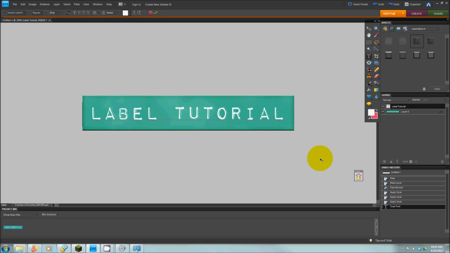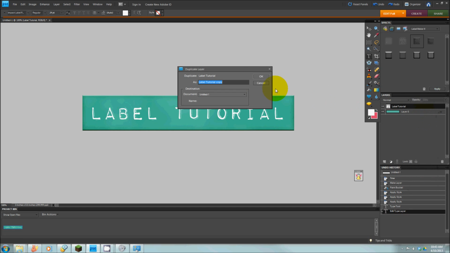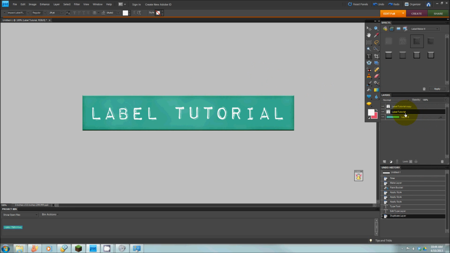Now what we're going to do is take that text layer and duplicate it twice. Now for the underneath, there is the label emboss, and then there's the label text. The emboss is what you're going to use for underneath, and then for the one above it, you're going to use the text. So you'll just double click, and again, there's 2 options. I'll pick the second for this one. And for the emboss, isn't that great? There's also 2 effects for that, one that's lighter and one that's a little stronger. And that's that. So that's how you would use your styles to create a label.